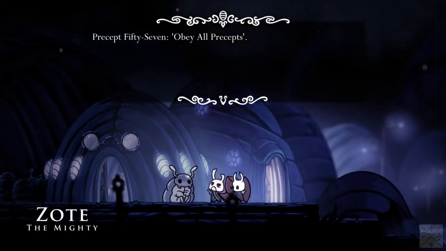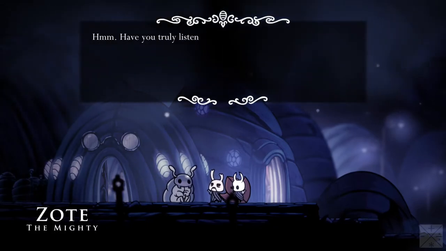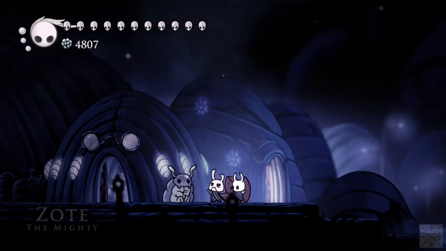Precept 57. Obey all precepts. Most importantly, you must commit all these precepts to memory and obey them all unfailingly, including this one. Have you truly listened to everything I've said? Let's start again and repeat 57 precepts as though.